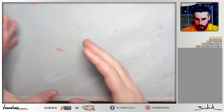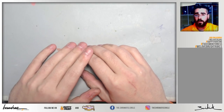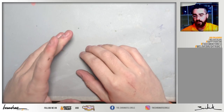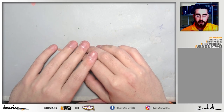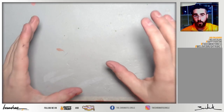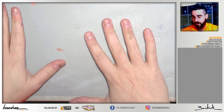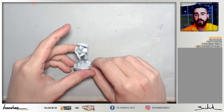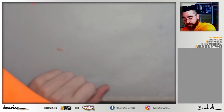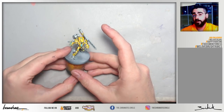These are the figures I recommend to start painting — it depends on your own taste, experience, objectives, things you want to learn, and things you want to explore. Summing up: if you want to paint vehicles, you have two options — fantasy vehicles from Games Workshop like Rhinos, or historical vehicles like tanks and planes. Both are good options. If you want to paint figures, go for Space Marines for small scales, and if you want to start boosting your skills, you can go for Infinity models or other more complex figures to challenge your motor dexterity.